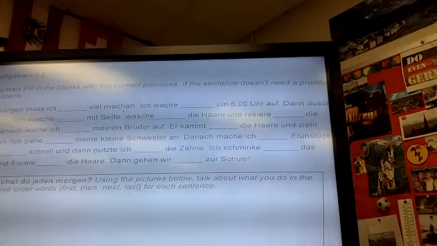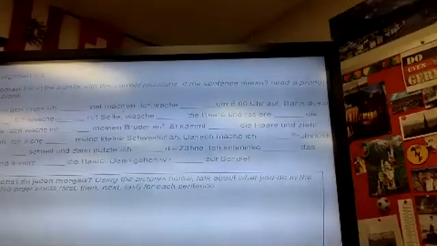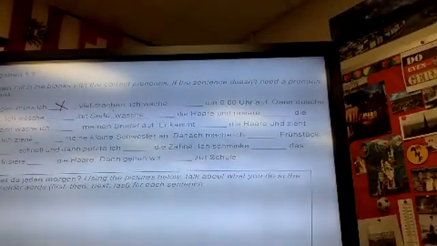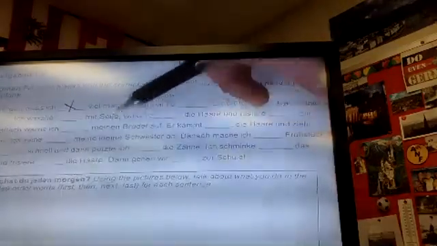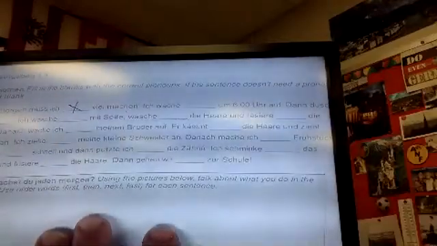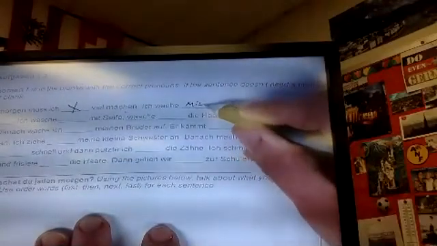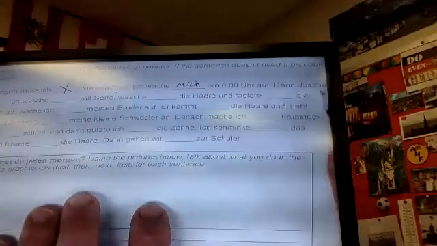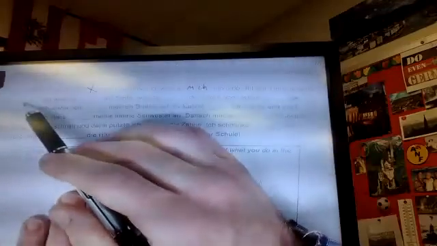This is meant to be kind of difficult, describing a morning routine. Let's read. Jeden Morgen muss ich blank viel machen. That one would not get a pronoun. That would not get mich or mir, because machen is not a reflexive verb here. But here, if I'm waking up at 6, I wake myself up at 6 a.m. Ich wache mich um 6 Uhr auf. Then I take a shower. Dann dusche ich blank. What would make the most sense to put in this blank here? Mich. I shower myself. Dann dusche ich mich.